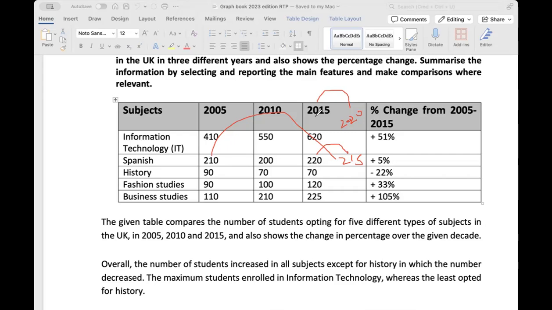एक साल में ना तो कोई चीज increase हो सकती है ना तो वो decrease हो सकती है. In 1 year nothing happens. Things always happen over a period of time. Is it clear?